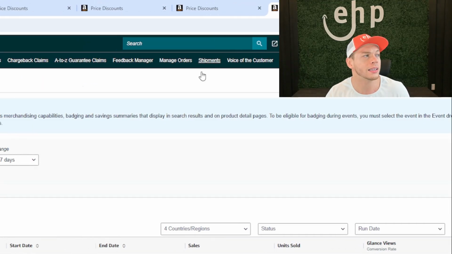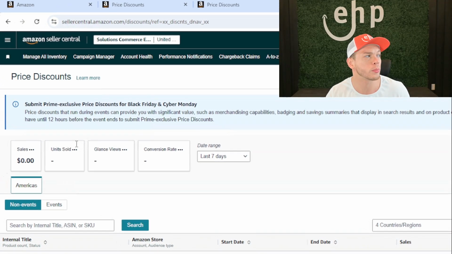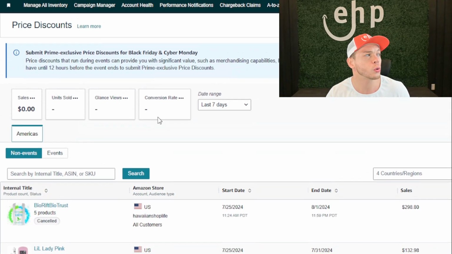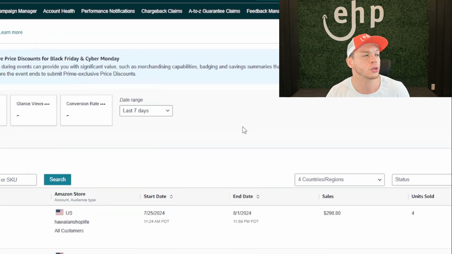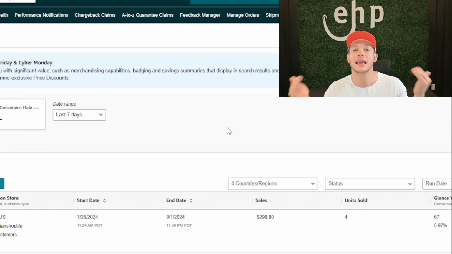Once you are finally enrolled, go back to that original price discounts tab. Make sure it's in there and it's showing that it is running, especially right before Black Friday starts. It starts on Amazon November 20th of 2025. So make sure everything's good, there's no errors, and it's running properly, so your campaigns are good to go.